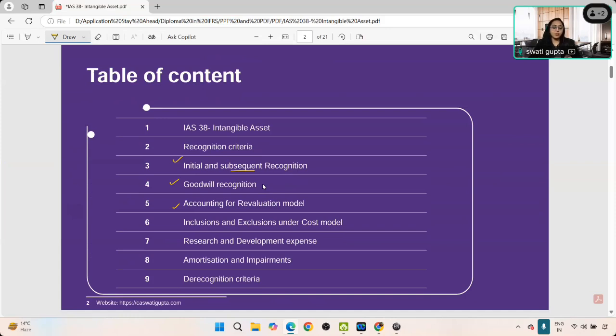You must know about intangible assets: the asset which you cannot see, which you cannot touch. It does not have physical presence. Give me a quick thumbs up. Intangible assets are those which do not have physical presence. You cannot touch or see that asset. Correct. But it has value. Since it has value, it has to be shown in the books of account.